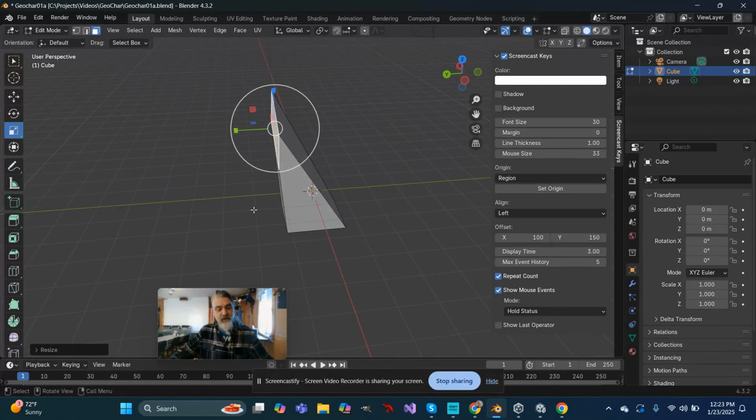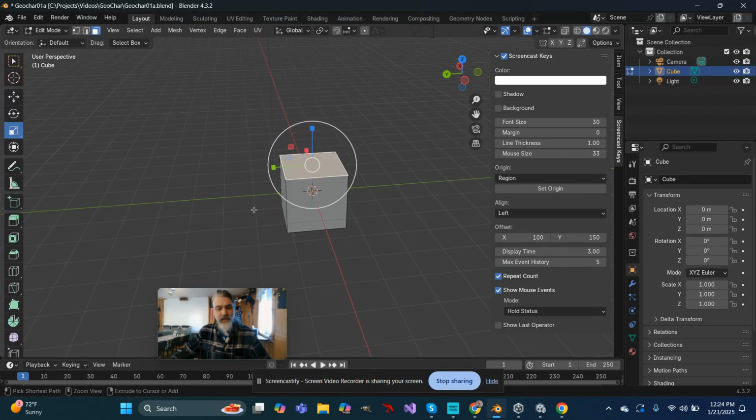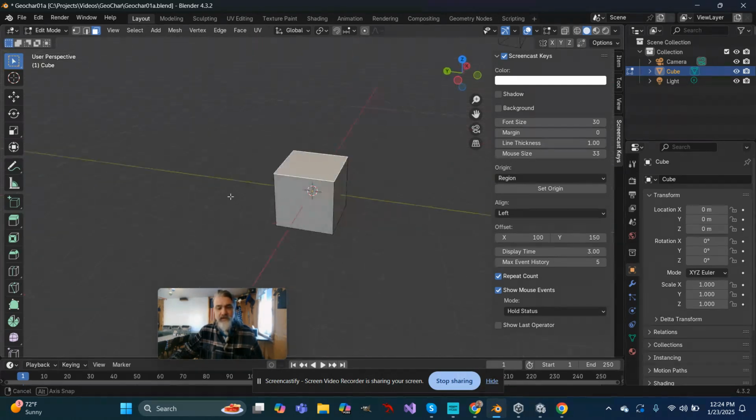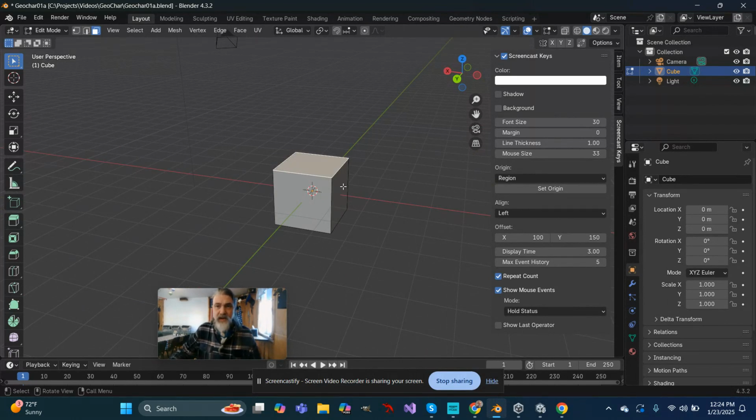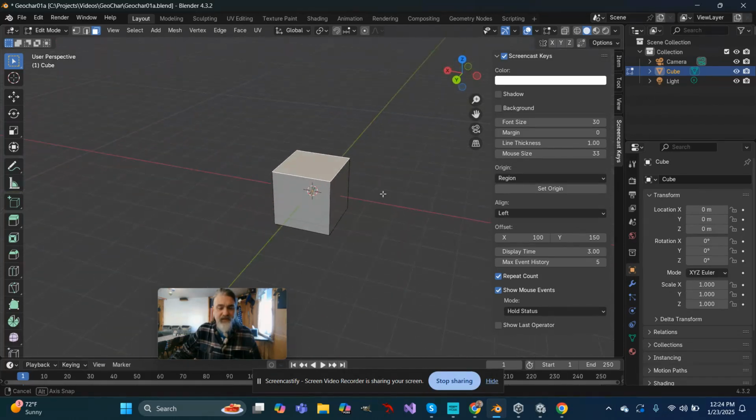Now that done, I'm going to push Control Z a few times to put this back to a more basic shape. And we can discuss doing this via keyboard commands. In the previous video we talked about how you can simply push G to grab, or S to scale, or R to rotate to manipulate these things as well.